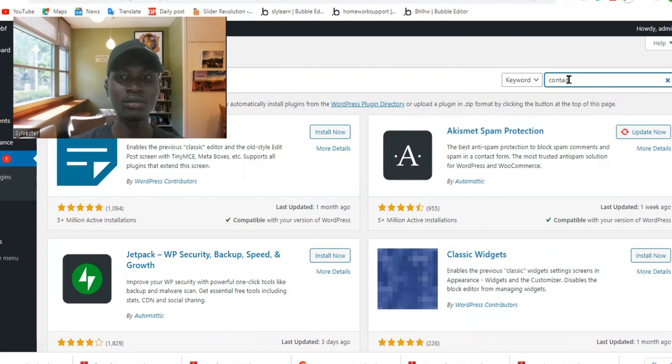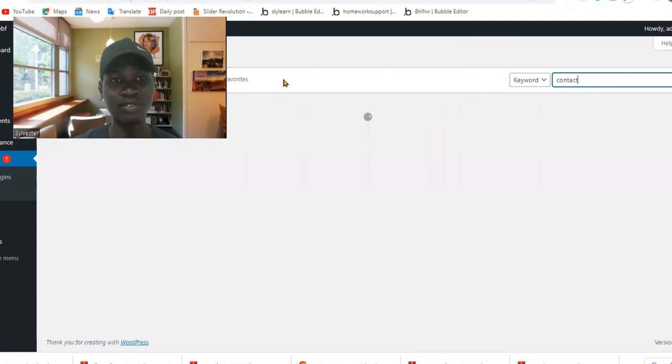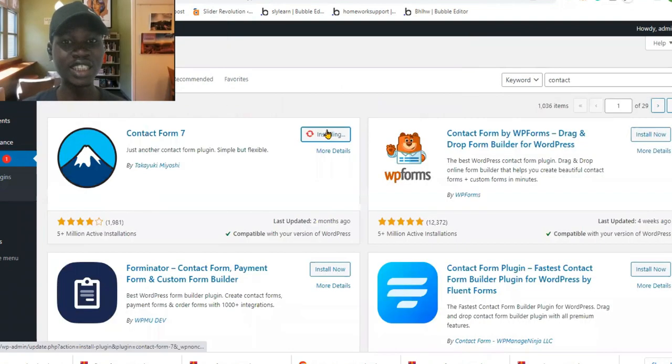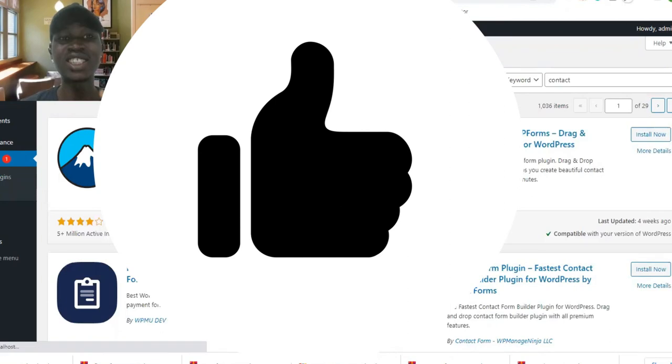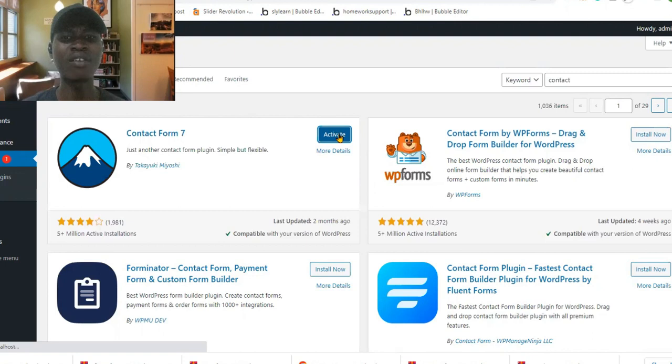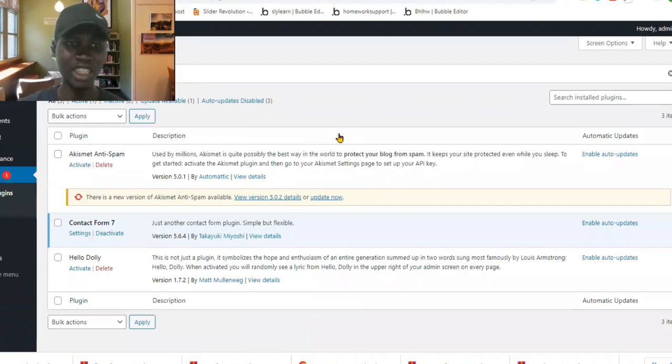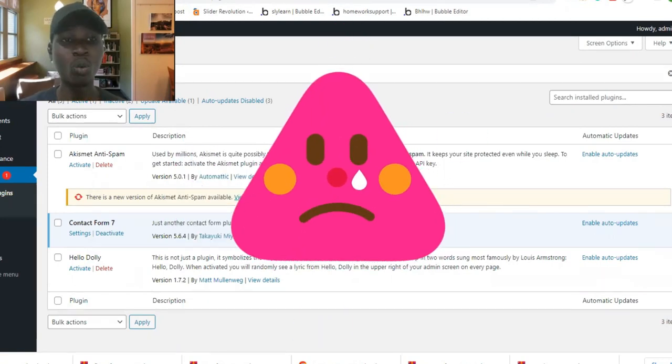When you capture this information from people, you don't have a place where you can see the information that people submitted. If you use Contact Form 7 very well, then you know that this is very correct. So this is one of my reasons why I said Contact Form 7 is a total waste of time, because imagine you have a lot of inquiries coming into your website every day, and you need to manage all of this. So it is a bad inquiry management plugin for you on your WordPress website.